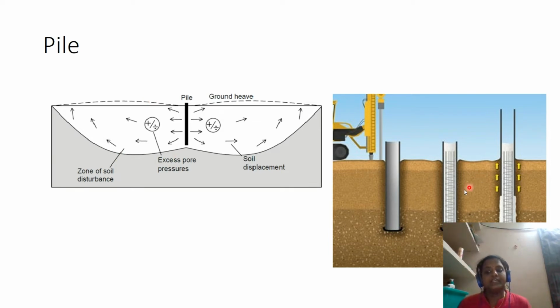And also when we cast a pile at site, where we insert the cage and pour the concrete from the top, there are a lot of situations where the concrete will not be perfectly set. So in both driven pile and cast in situ pile, we need to ensure at the field whether the designed length has been attained, and whether the calculated load bearing capacity of the pile is going to be as we designed. So we need to check at site.